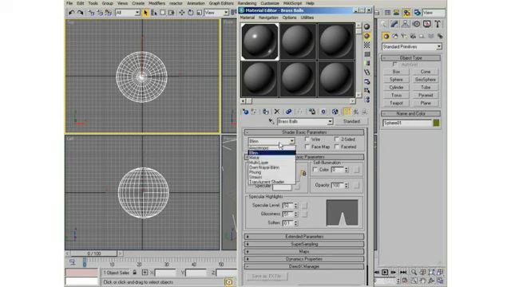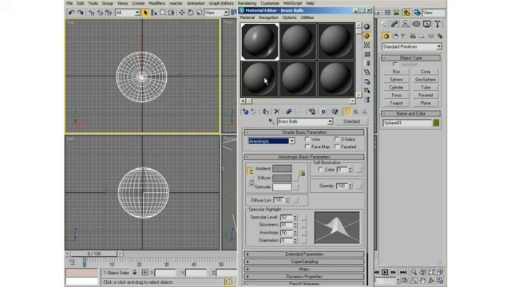If I change this to these different shading models, you'll see anisotropic. What it does is it takes that specular highlight and lengthens it in one direction. It's not isotropic, it's anisotropic, meaning that it's stretched in one direction versus another. You can see here you have a slightly different specular preview, which as you increase anisotropy, the highlight is spread or narrowed in one direction more than the other.